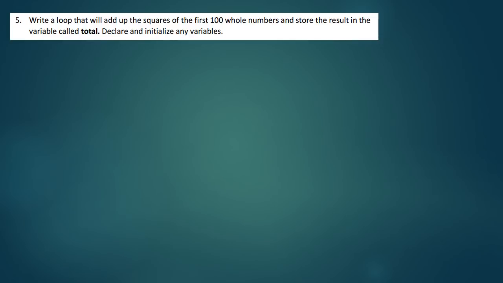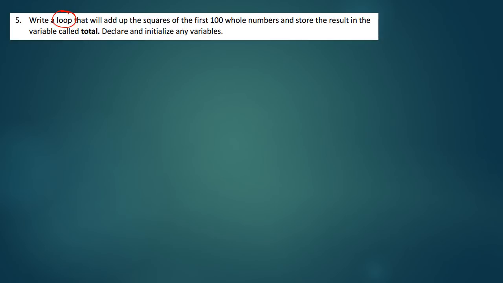So for this question, I know that I need a loop because it says so. But in some questions, you might not know that it needs a loop. It might say words like continue or does this until or repeatedly does this. So you need to read the questions very carefully. In addition, this doesn't say anything about a function, so I don't need to write a function definition or a main function or anything like that.